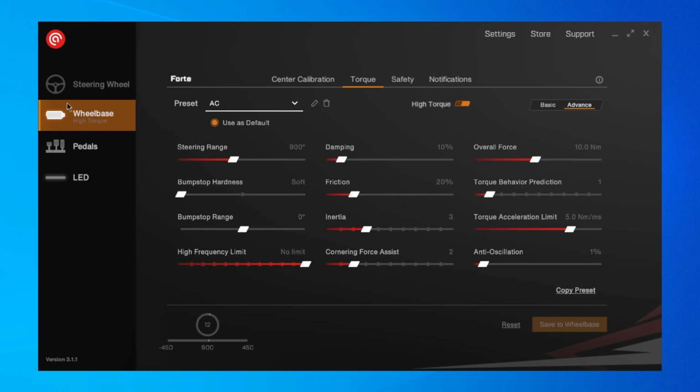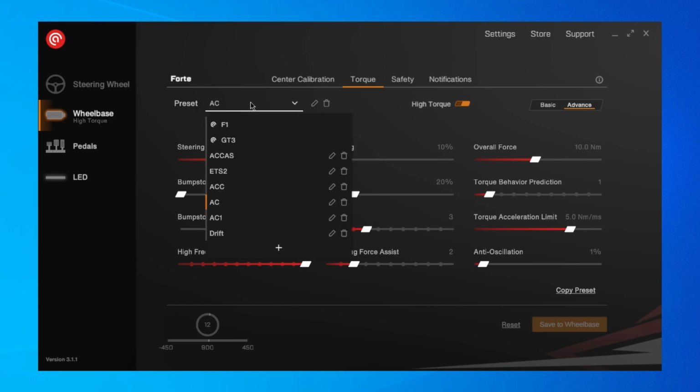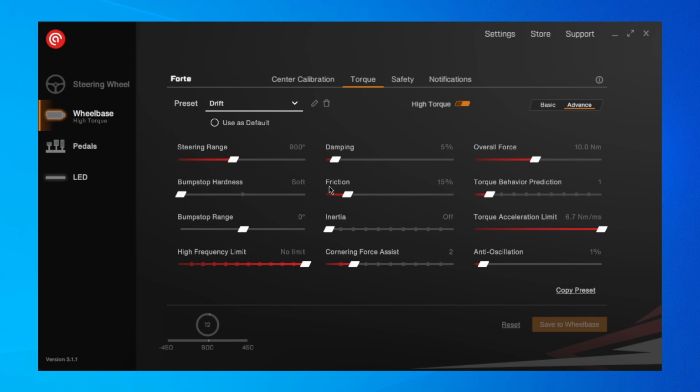So as you can see here, I don't have the steering wheel connected because I don't have the round steering wheel. I don't know if this is the correct setting, because before I was just using the same setting here, so you can see the settings I use.